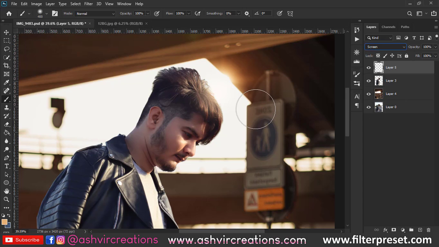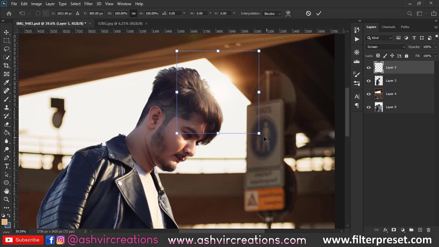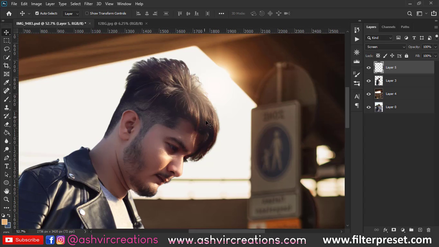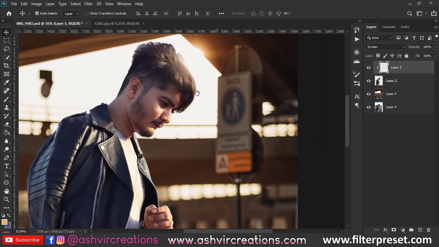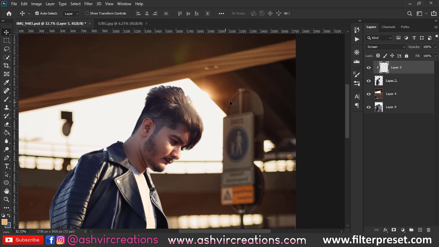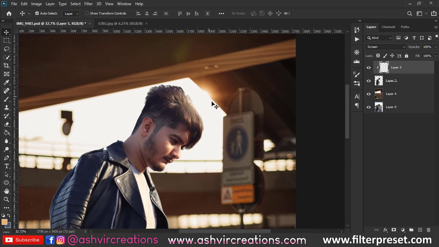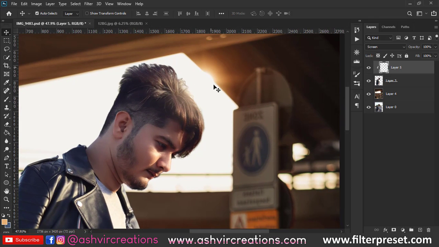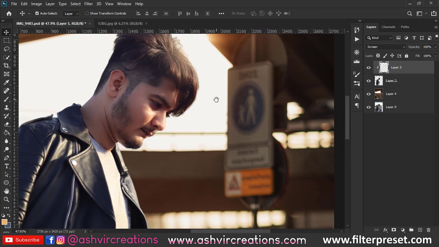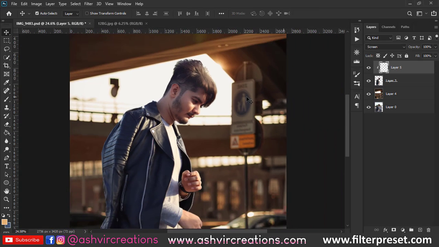This is really looking so perfect and giving an amazing light effect to the photograph, which is really very cool. Let's say I just want it on the hair, so what I'm gonna do is right click on it and create a clipping mask, so it will only affect my hair, which I actually want, because the light is already present on the background, so it is not necessary to add a stroke there, right? So this one we have almost done.